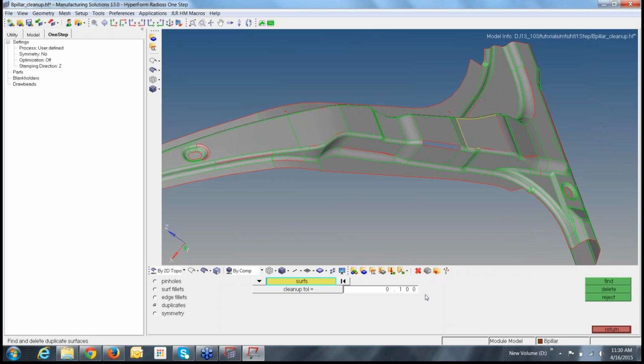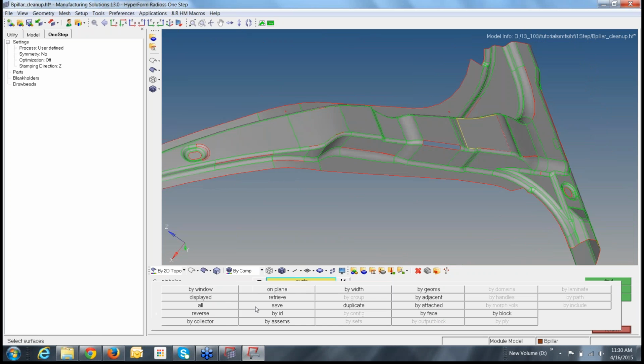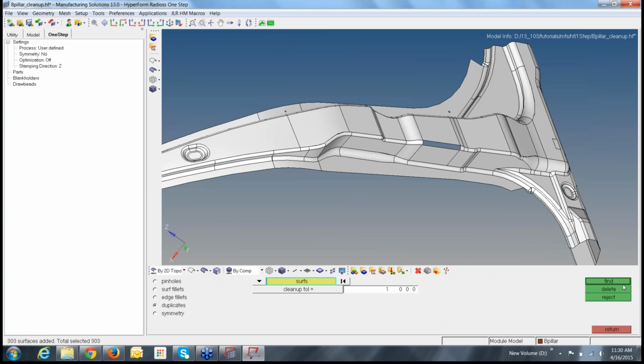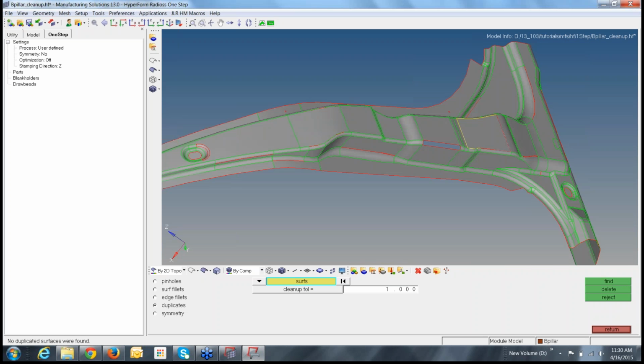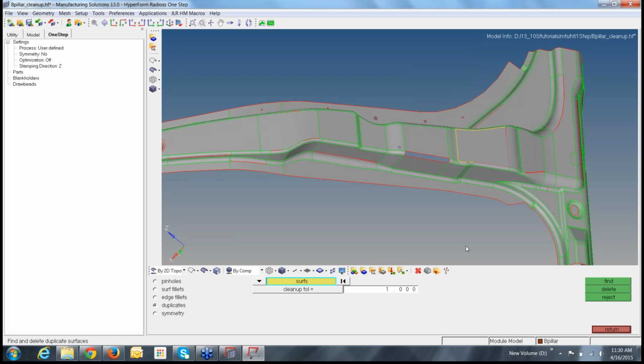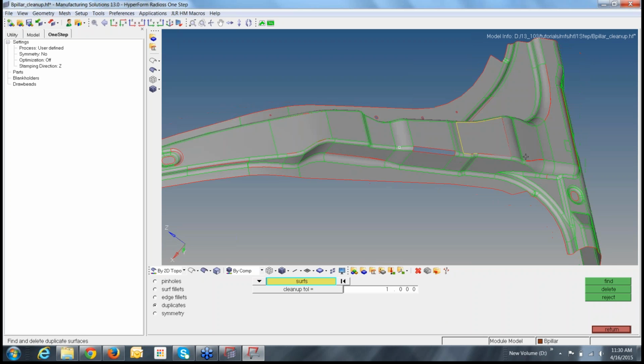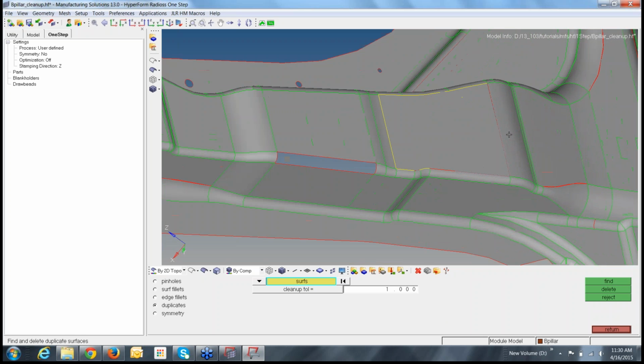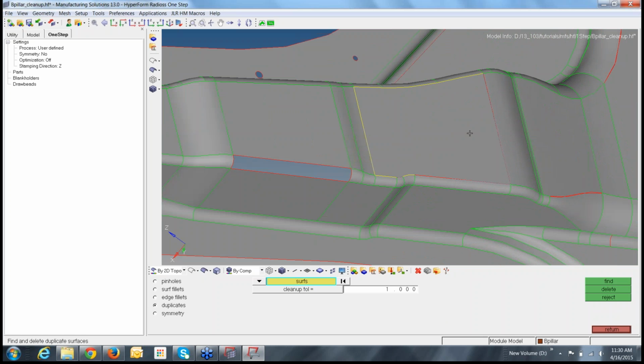So let me change it to a value of 0.1. Since the cleanup tolerance is way too small or way too large, it will sometimes not be able to find it.